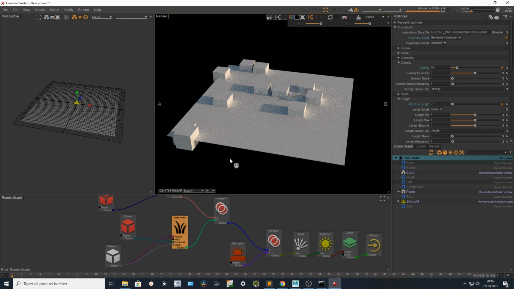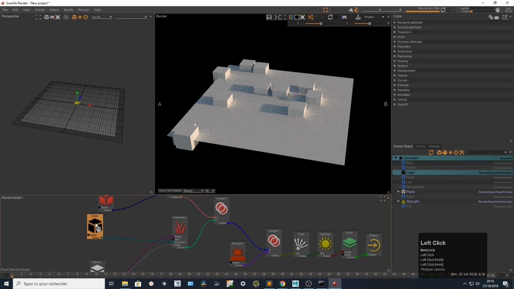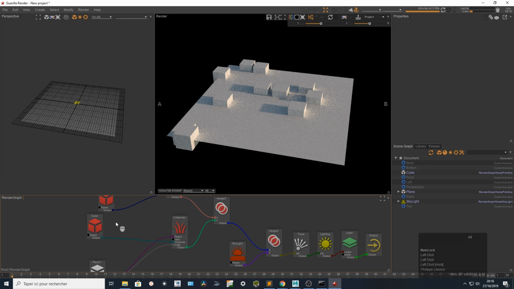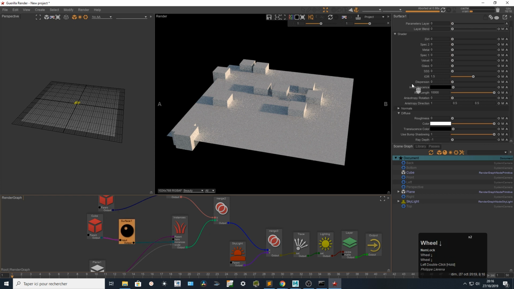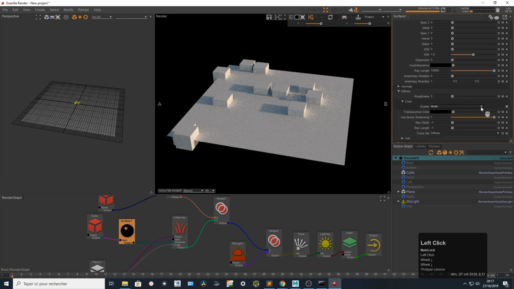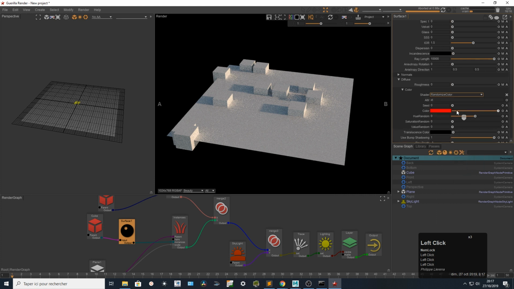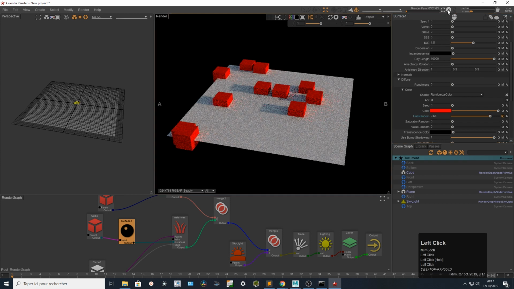Okay, perfect. And on all these objects, I wanna give a different color, so I can create surface here and say that the color is going to be randomized. So randomize color. I'm just going to randomize the U version, but it's not going to work because all the objects are going to keep the same color, because what Guerilla is searching for variation on is the ID attributes on the cubes. And right now there is only one ID attribute for all the cubes.